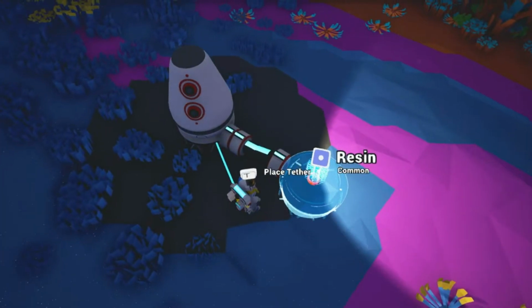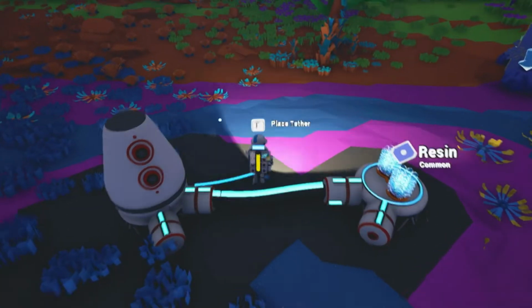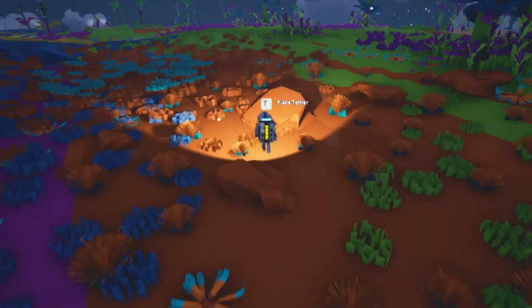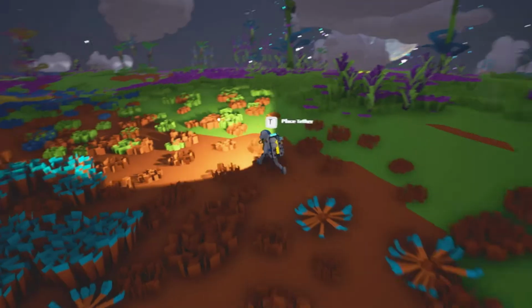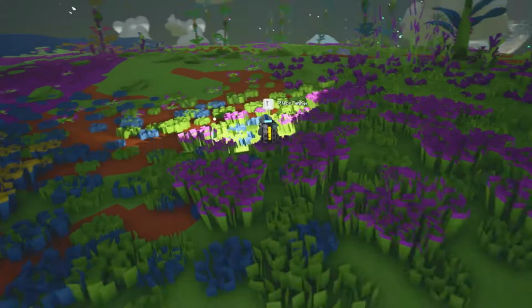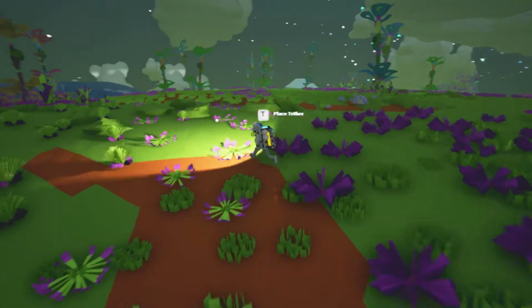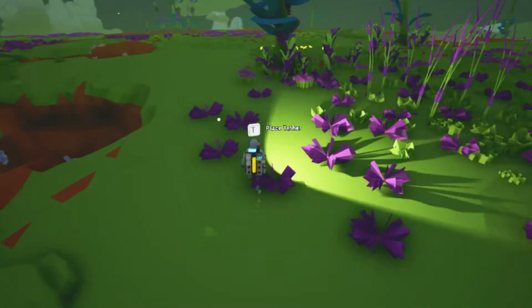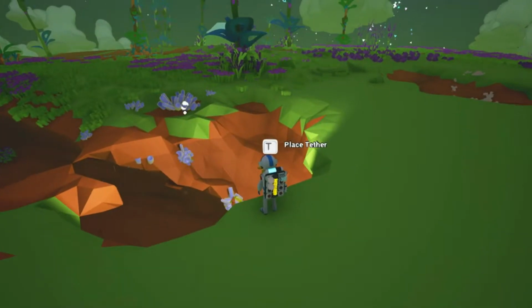Now we got that resin right there that we can use to extend. Now we need two resin to extend that. Now where was it? It was this way, right? Should have been this way. Pretty sure that, yeah, it's right here. This is where I found the resin, which there's a lot more of.